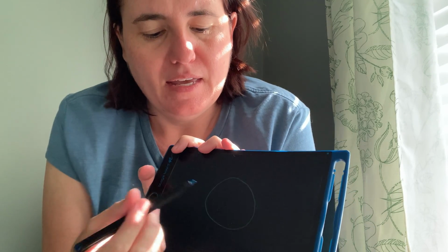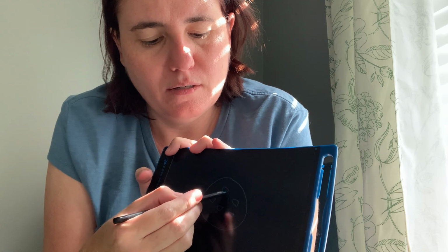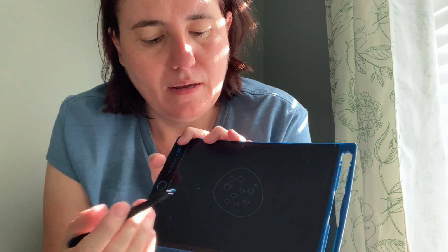What else do you think you can make? What about, this is one of Miss Lowry's favorite foods. So I'm going to draw a circle so it's something that's round. And then I'm going to draw some little circles all over it. And if I had different colors, I would use different colors. I know this one's probably not my best drawing, but it would help if it had colors. But a pizza, a pepperoni pizza. Who likes pizza? I love pizza. Not pepperoni, but I like pizza. Let me erase this.